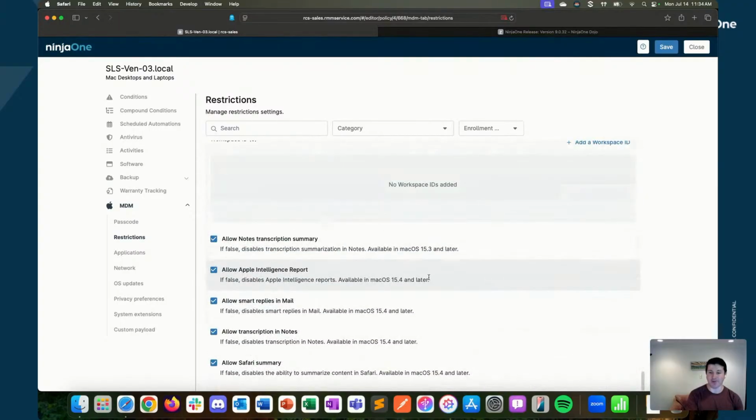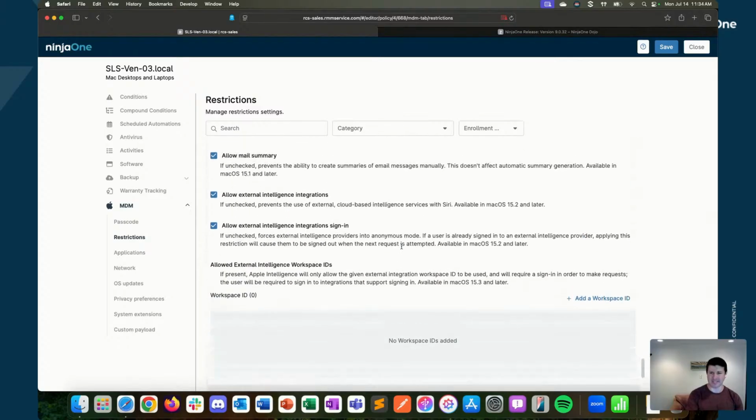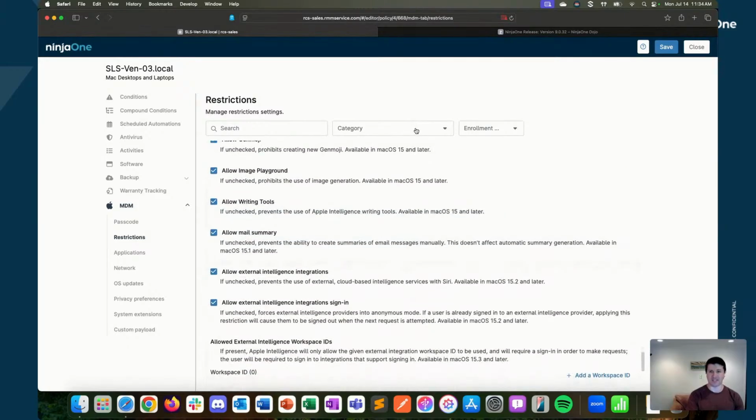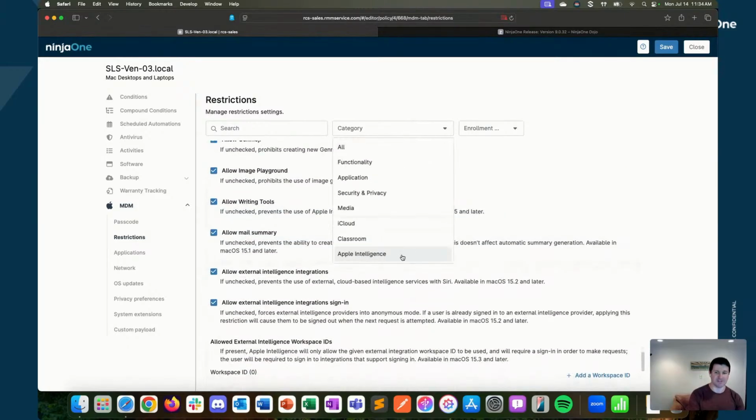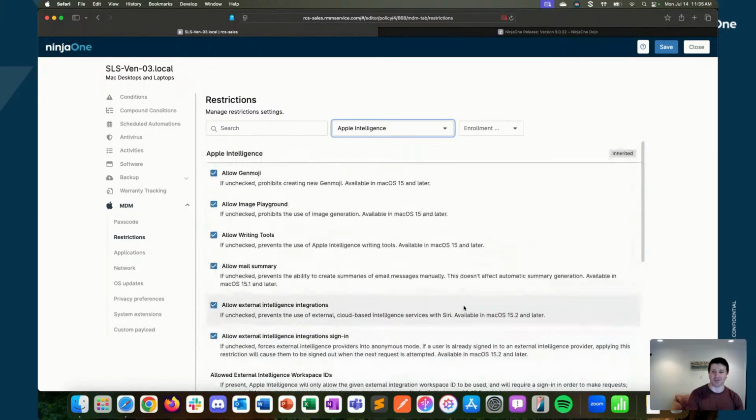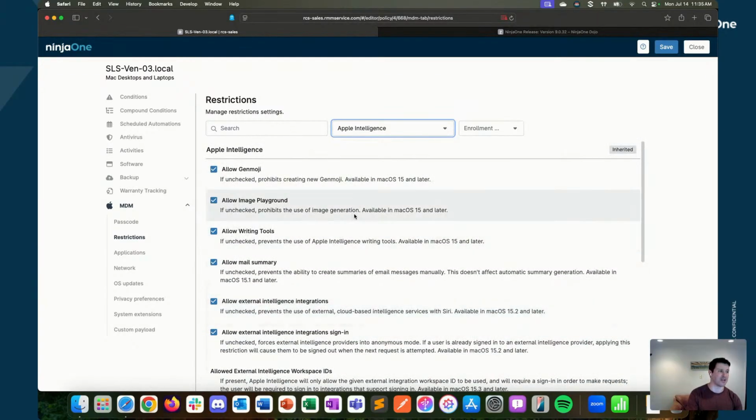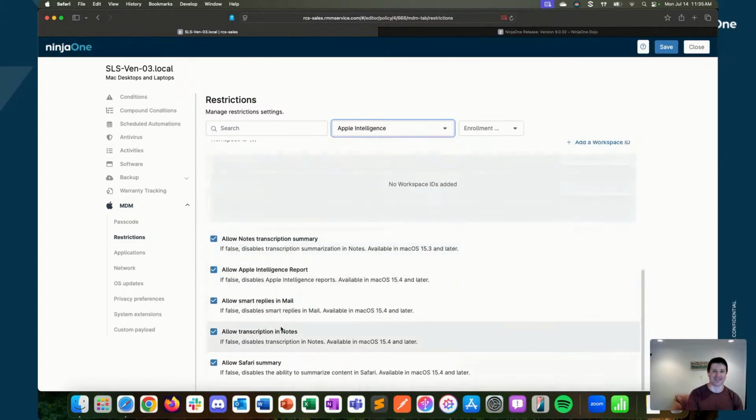And recently, Apple's been going very gung ho about various settings related to Apple Intelligence. So in 9.0, there's a handful of newly released keys that you're going to have available in restrictions. And we've also decided there are a whole bunch of these now specific to Apple Intelligence, so we've just given it its own category. So if you were someone who just wanted to disable it altogether, and you wouldn't be the only person who wants to do that, it's just a matter of filtering by Apple Intelligence and turning off all of the relevant settings you see here.